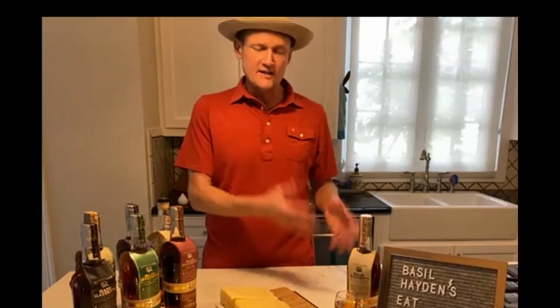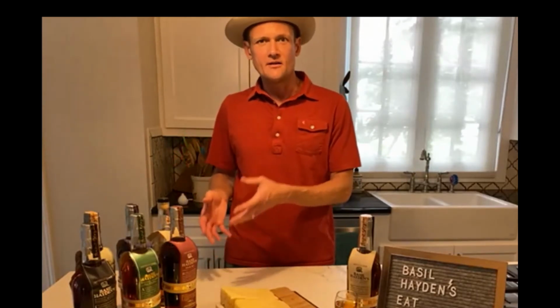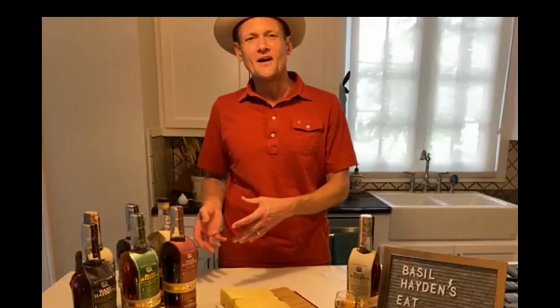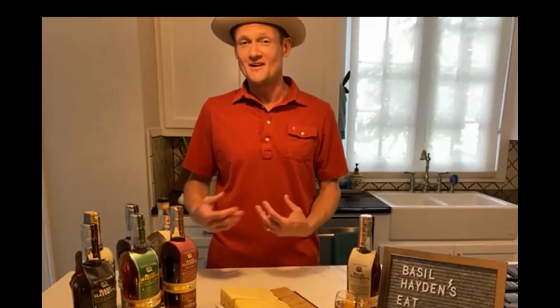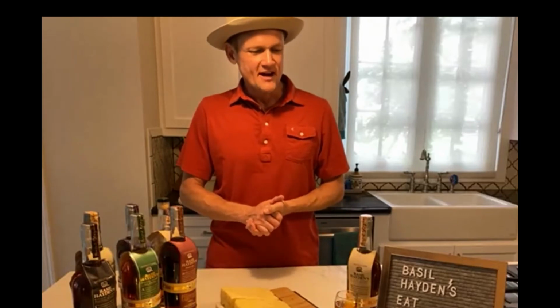So I think maybe we probably have some foodies here, and you would understand that I could tell you that any filet mignon could be a hamburger, but not all hamburger, despite whatever xanthan gums and meat glues you might be using in molecular culinary skills, could ever take just hamburger chuck and turn that into a filet mignon, right? So you can see what I'm saying here. Bourbon is like the filet mignon, right? So all bourbon is whiskey, but not all whiskey is bourbon. So easy enough. What makes bourbon so unique is the fact that we are first and foremost American made.